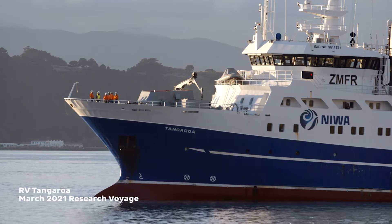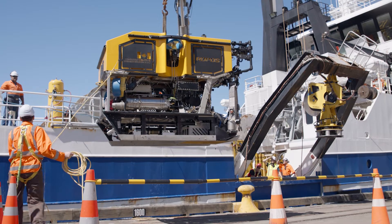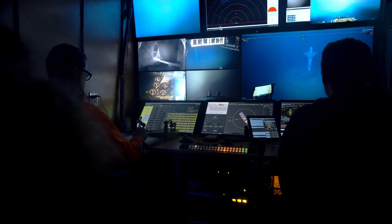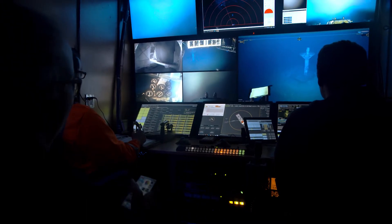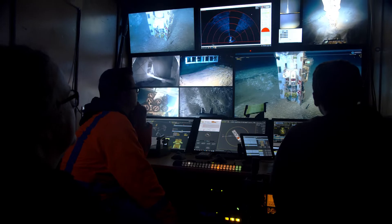It's been almost a year since we got back from our big mission on the Tangaroa, New Zealand's research vessel, with the remotely operated vehicle ROPOS from Canada. On that mission we were able to plug in to the observatories we installed a few years ago. We were looking at changes in pressure in the crust around the borehole, which tells us how the earth's crust is being squeezed, contracted, or expanded during slow slip events. This gives us a much fuller picture of the movement on the Hikarangi subduction zone — the only way to see it is to get up close and personal and monitor those creaks and groans near where the action is happening.